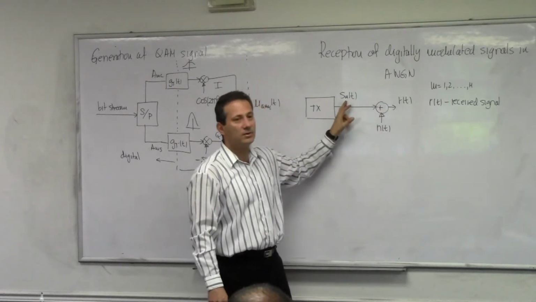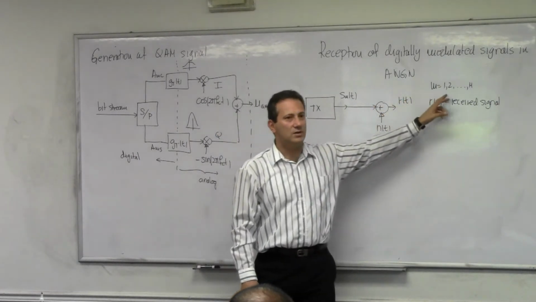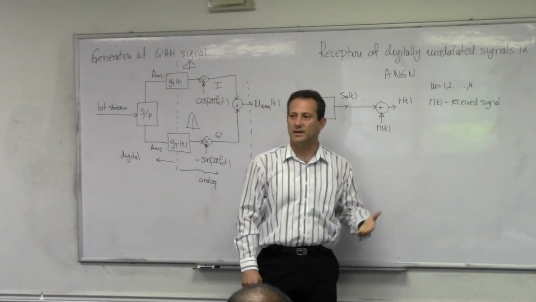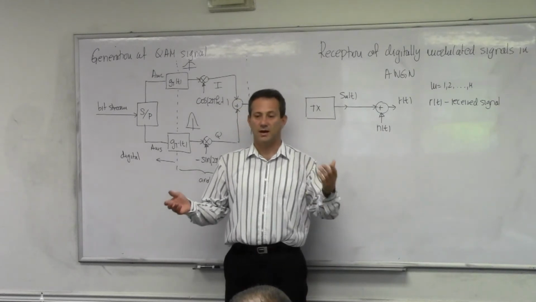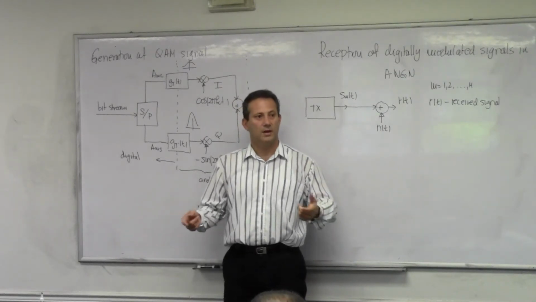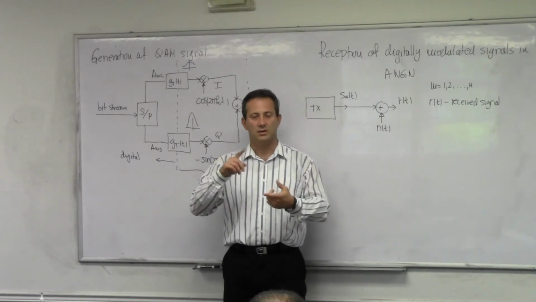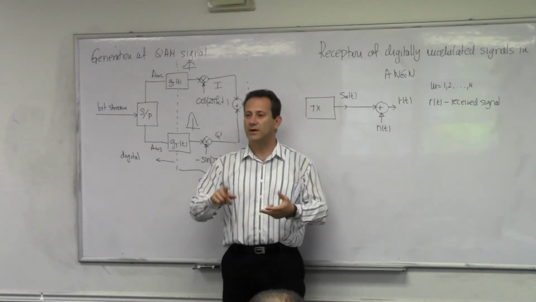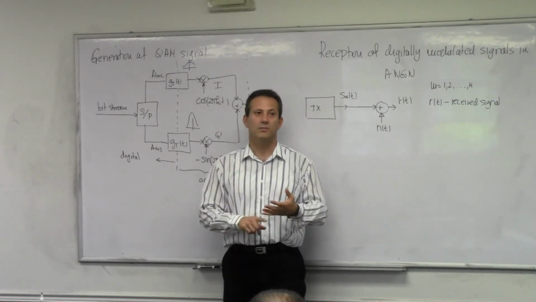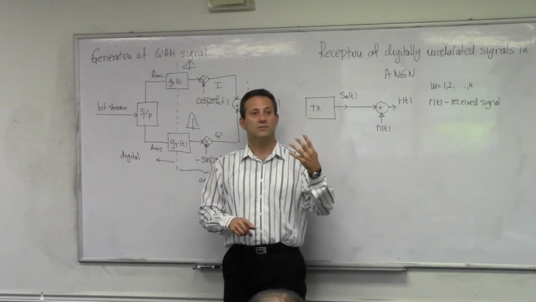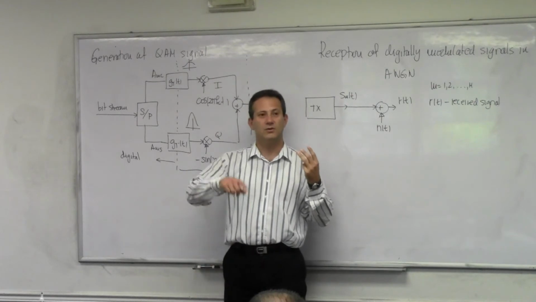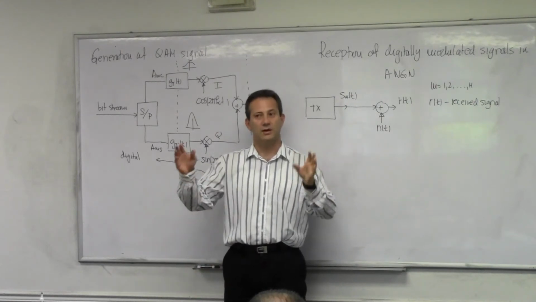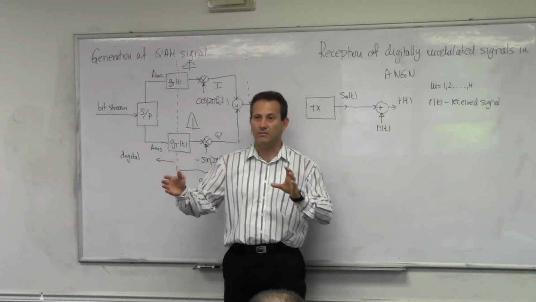It can be S_m(t), where the number of these m's is finite. Let's say I'm receiving a QPSK modulated signal. I have to receive a sinusoid, and it has to have a phase of either pi over 4, 3 pi over 4, minus 3 pi over 4, or minus pi over 4. Just these 4 possibilities. So my task is not necessarily to reconstruct the sinusoids. I couldn't care less about the actual waveform.